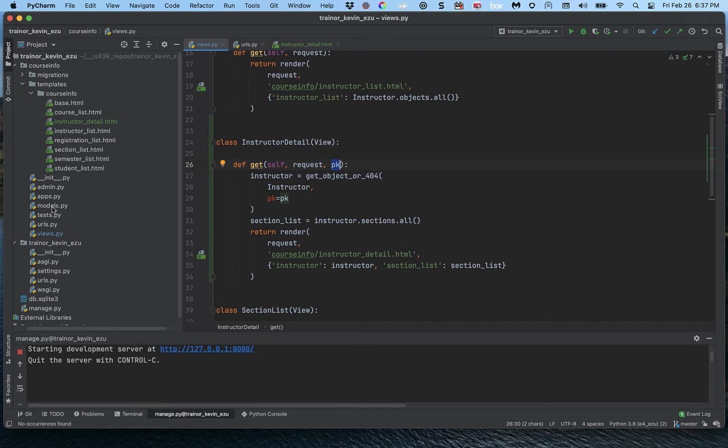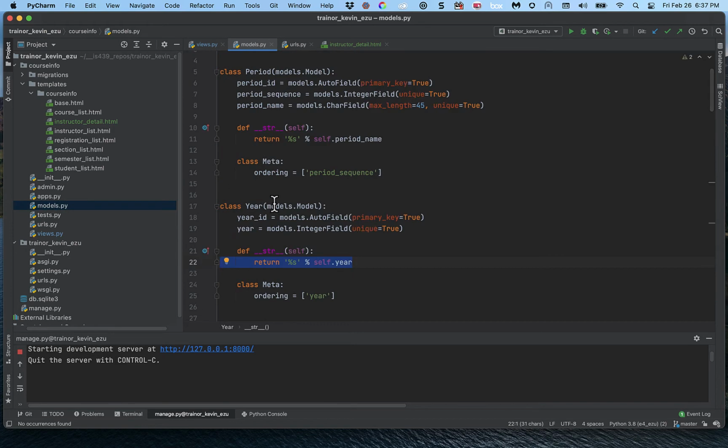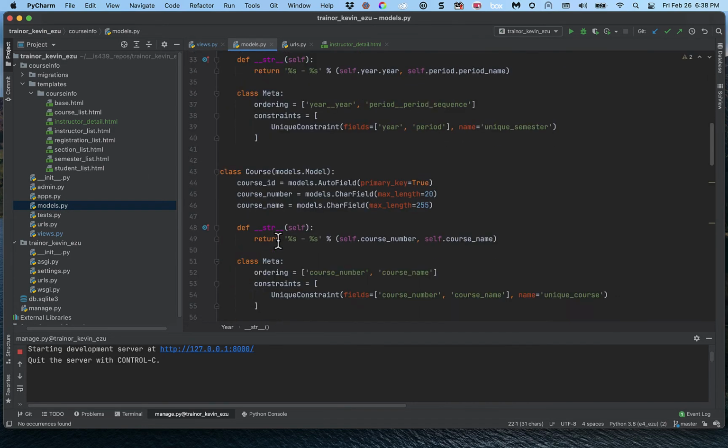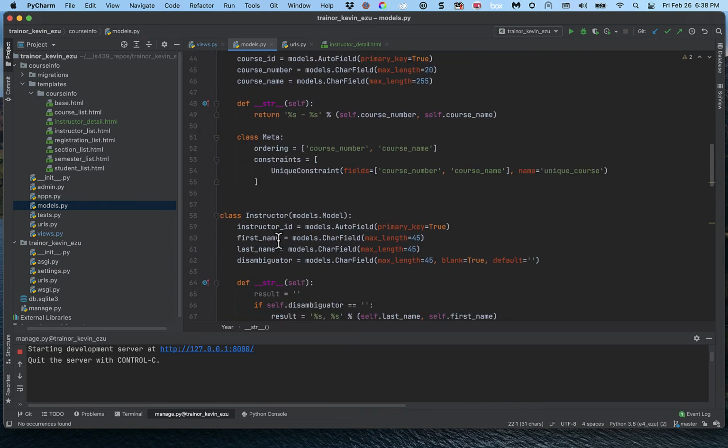So let's go to models and let's go to instructor. Where is sections? Well, I see instructor ID, first name, last name, disambiguator. There is no sections field that is physically on the instructor class.